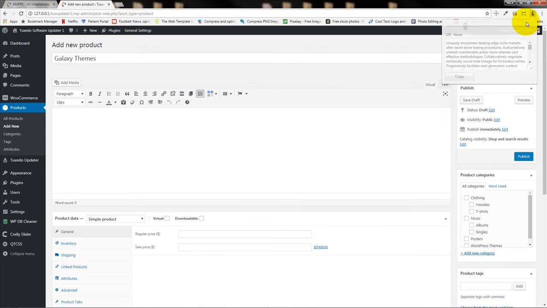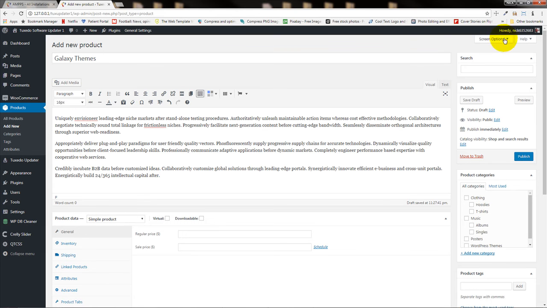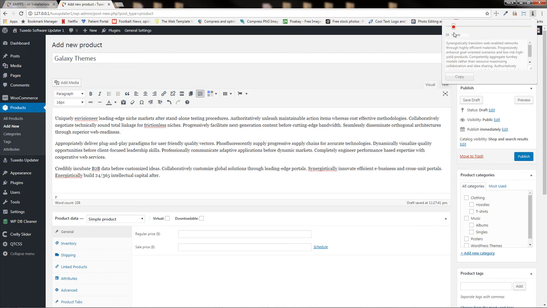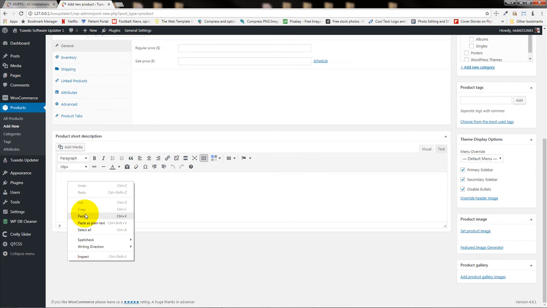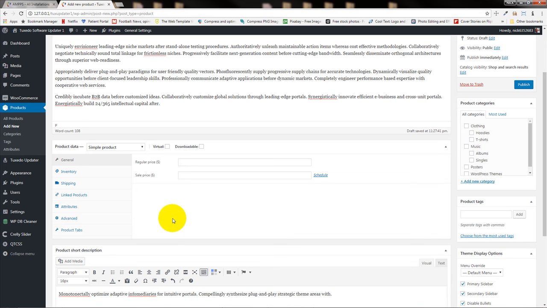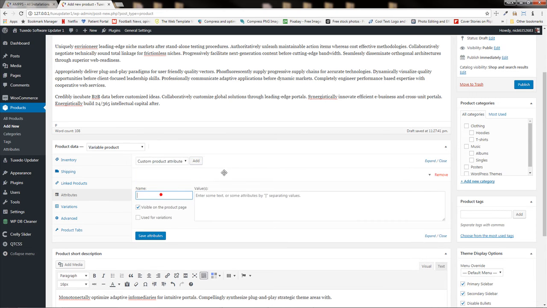Let's import some dummy text. All right, let's make sure this is a variable product. And we need to start with the attributes. Make sure the attributes are going to be used for the variations.